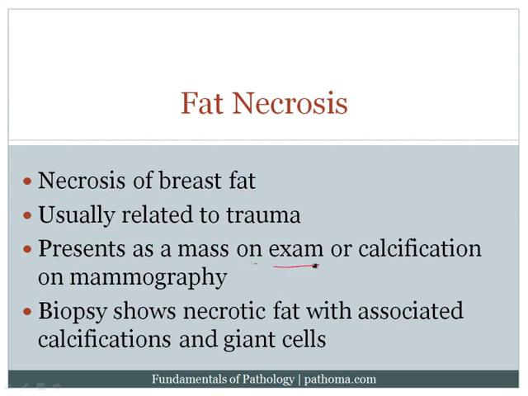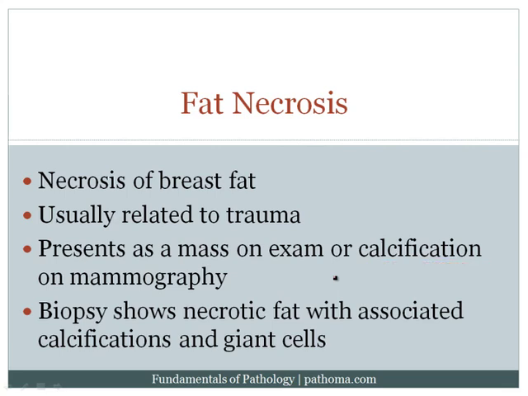It can present as a mass, so for example, either the woman feels the mass or the physician feels the mass, and that's because fat necrosis is going to result in disruption of the fat and some fibrosis and some giant cell reaction and some inflammation, which could then form a mass. But perhaps even more classic and particularly high yield is that it can also result in calcification on mammogram. The idea again is that when you have fat necrosis, you get saponification. Saponification is the addition of calcium to that fat necrosis, and when a woman goes for mammogram, they'll detect the calcifications, and recall that calcifications are one way by which we screen for breast cancer. So it could produce calcifications, which would then require, in certain cases, a biopsy.